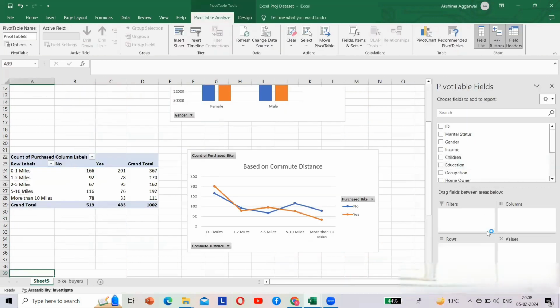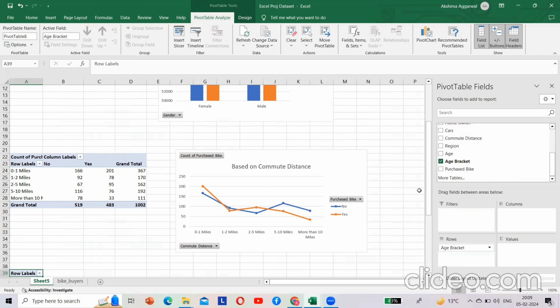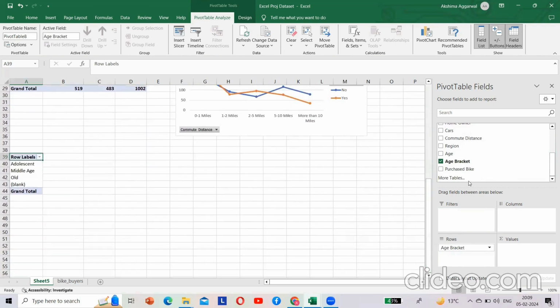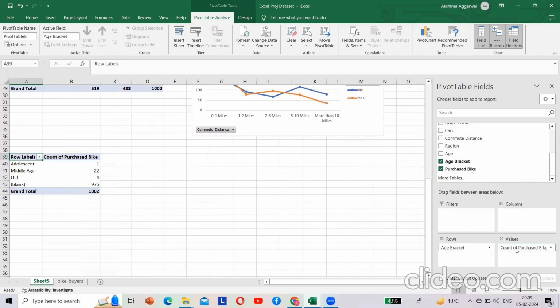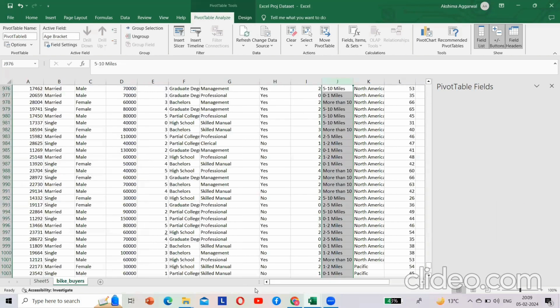So now we are going to compare by age. Okay, so take the age bracket, purchased bike. So there is a blank. Now let's see why there is a blank over here.